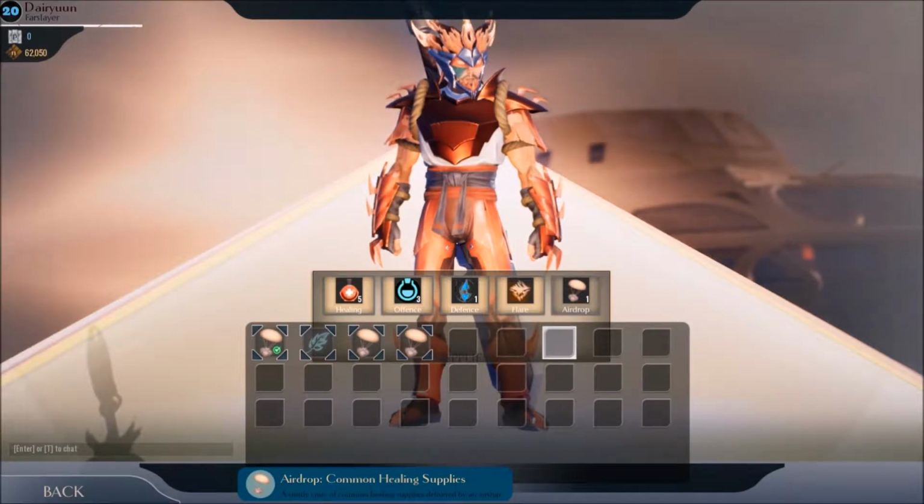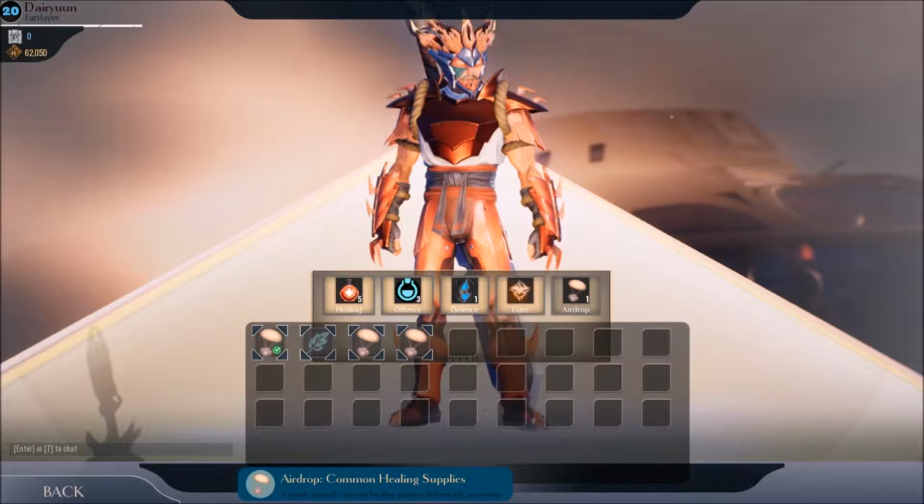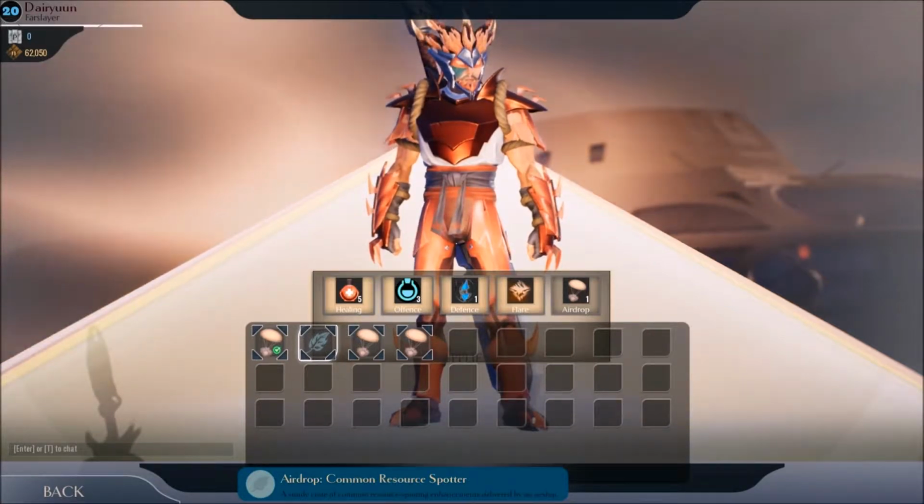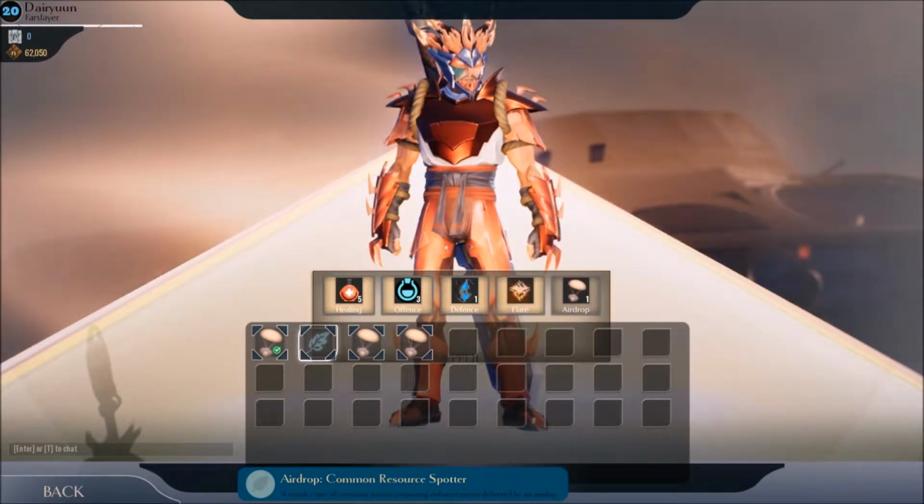The resource spotters will spot different levels of resources that thus makes your item hunting a lot easier. So if you're really low on, say, sweet berries, you can bring in a common resource spotter, throw it in the air, and you'll be able to see them. They'll be highlighted by the leaf symbol.